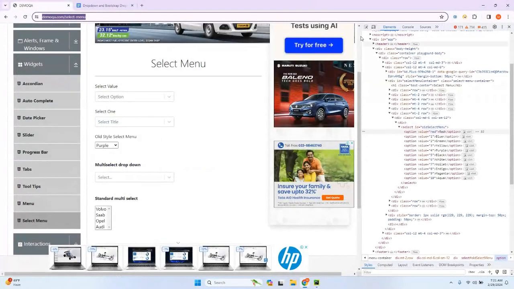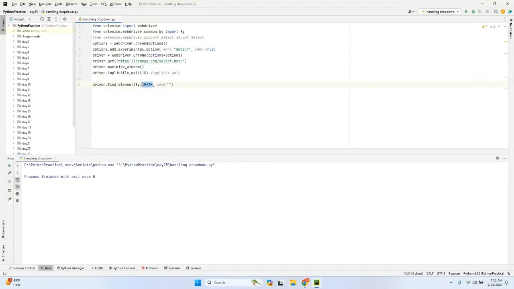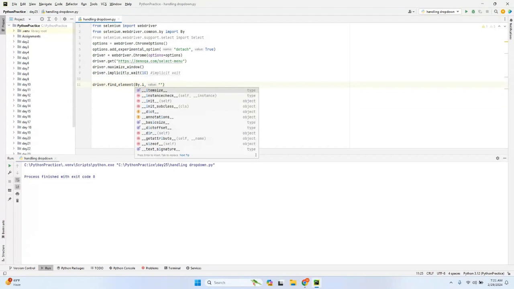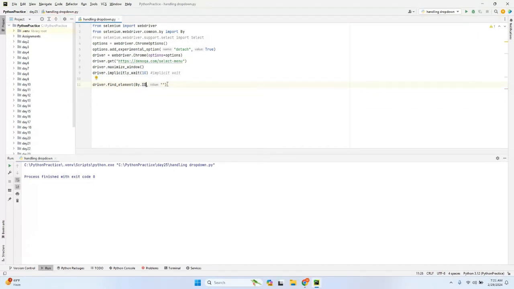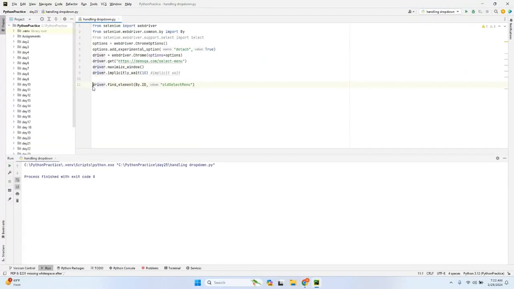So before that, we can find that particular element here. Yeah, see, this is the HTML code. And instead of XPath, I can directly use ID, and I'm just specifying that value. Yes, this ID locator definitely identifies that particular dropdown. And if you see, this dropdown has a select tag. Definitely, in order to handle the dropdown, you need to use the Select class.